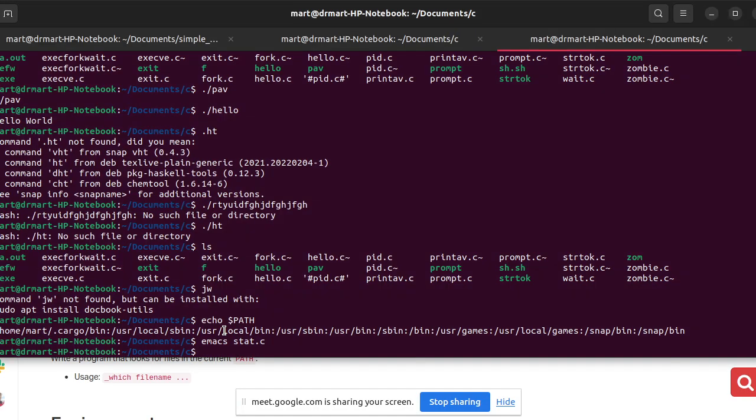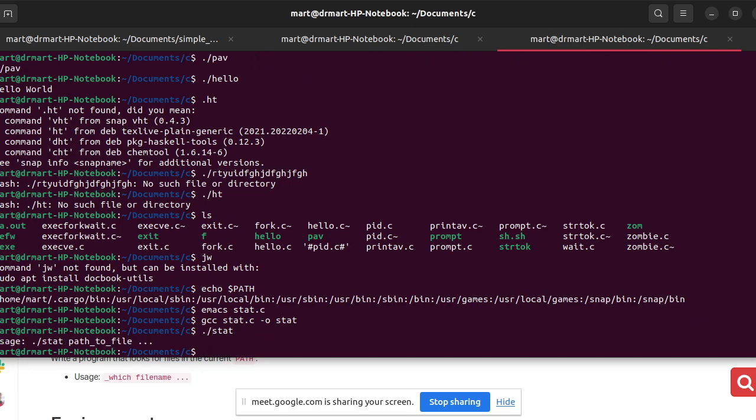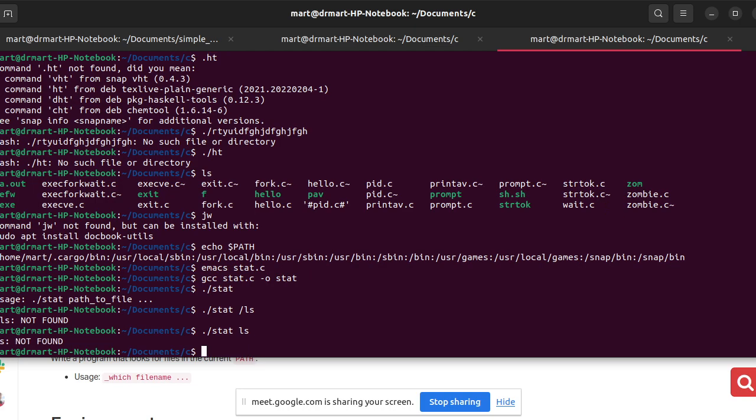So if we run this, if I do this, it will not work. If I do ls, you see this path is not found. If I type ls, it's not found.